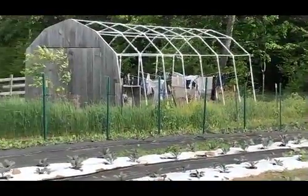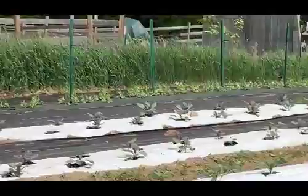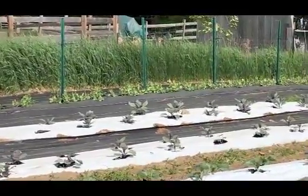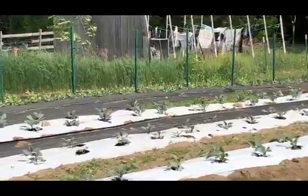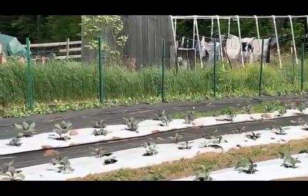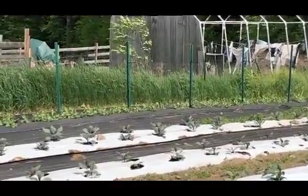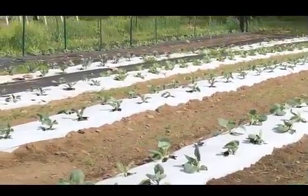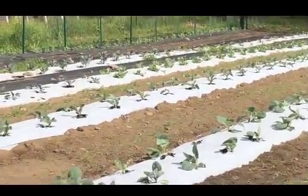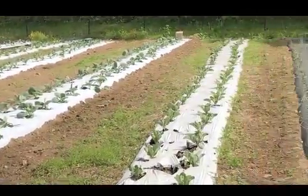And over here, the snow peas climb the trellis. That's always fun. They are 60 days to maturity, and I think we put them in about 3 weeks ago. So I'm going to say 39 days from now, you'll have some nice Oregon giants. Yeah, so field two's looking good. I have to keep all the calculations of days to maturity to know when to plant it, when you're going to harvest it, so you can have harvest through the whole season.